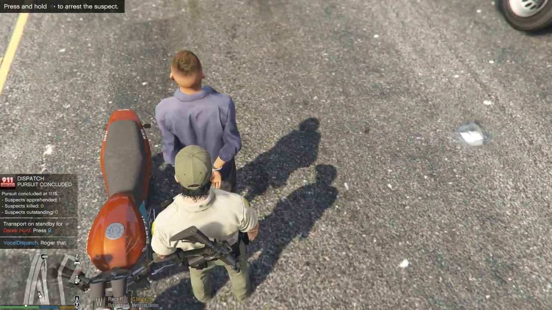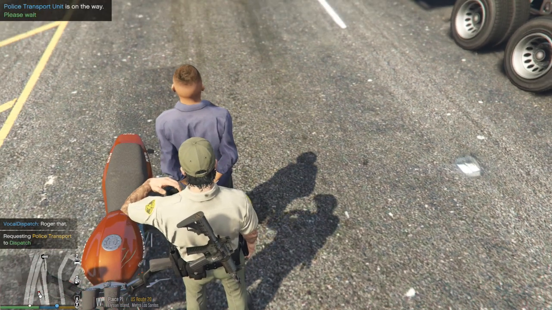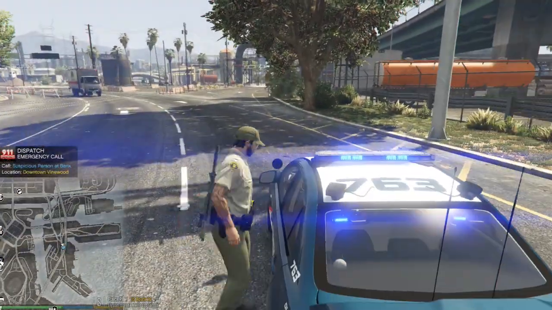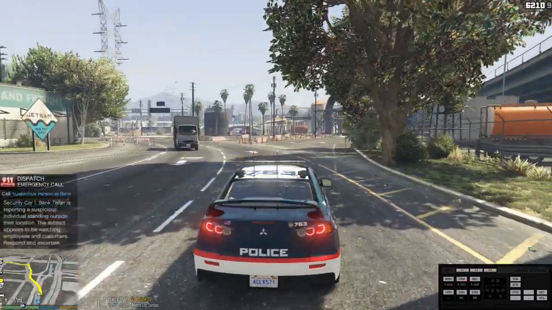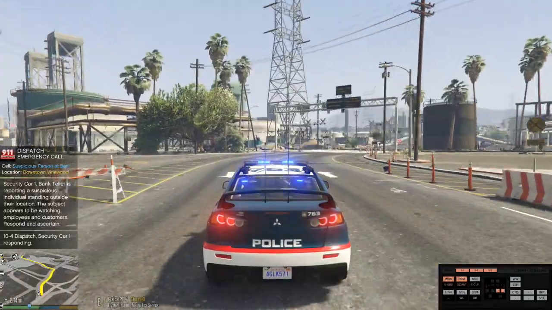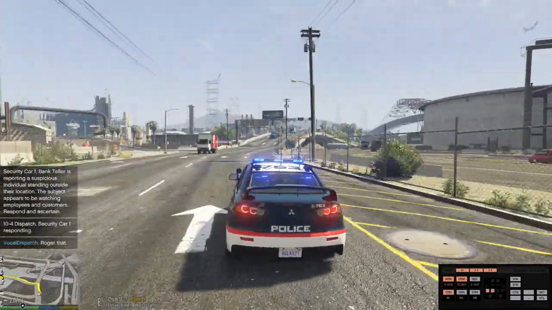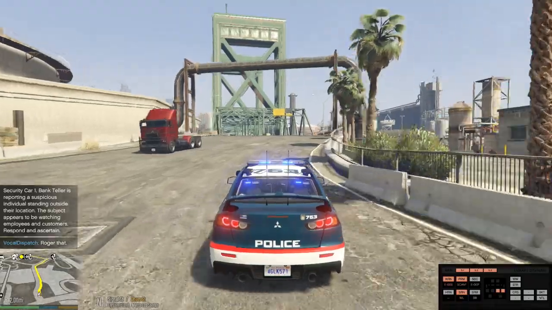Roger. Go on, send me 1016 dispatch. Backup required for a suspect placed under arrest in Elysian Island. We've got a possible 211 in downtown Vinewood. One Adam, show me 10-7. 10-4, copy that. All right, we're going to take that, guys. We're going to go to Vinewood, though, so this is going to take some editing, but we'll get there.